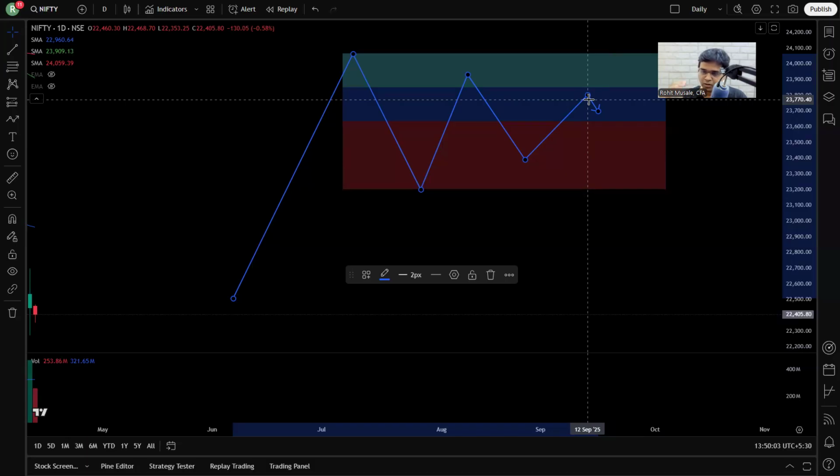And I know when the buy point is in the blue zone, what should I be doing? When the buy point is in the green zone, what should I be doing? And I know that if the buy point is in the red zone, I'm going to stay away from the stock. This is not the system that Mark Minervini is using.